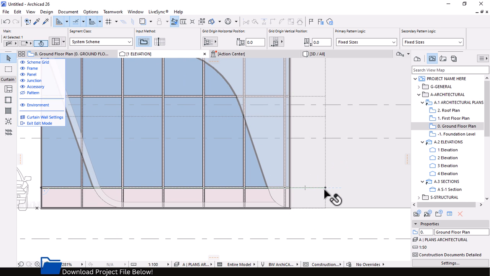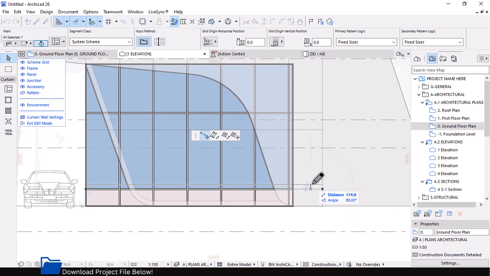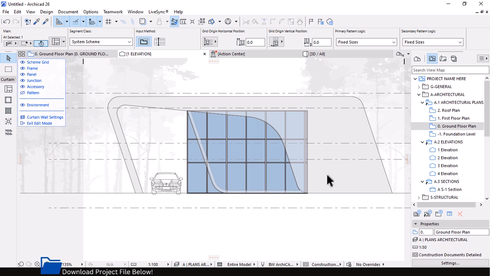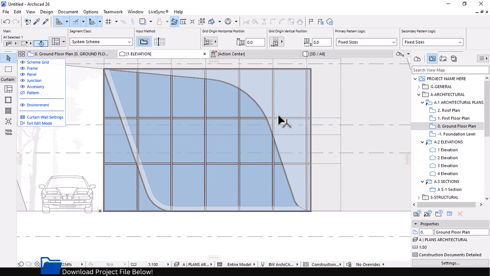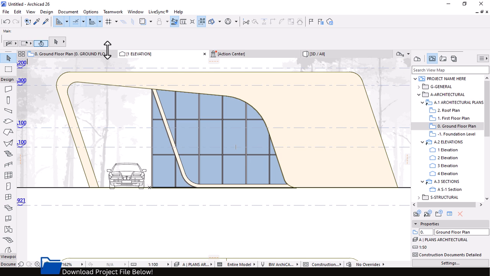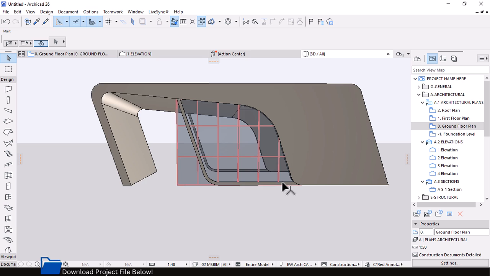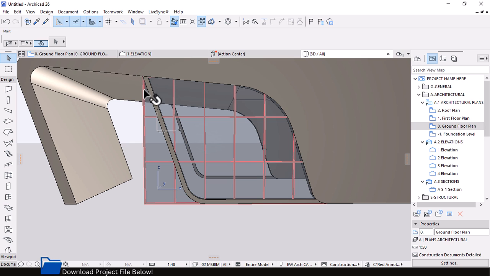I'll start with this one. Click on it. You'll see these 2 points being selected. I'll click on the grid like that and then move it to here. If you want to be accurate, you can do the measurement and see how this will be spaced, because now I'm just doing it for the sake of demonstration. So you can hit OK. Let's see. Perfect, I think it's fine. Let's do the magic.